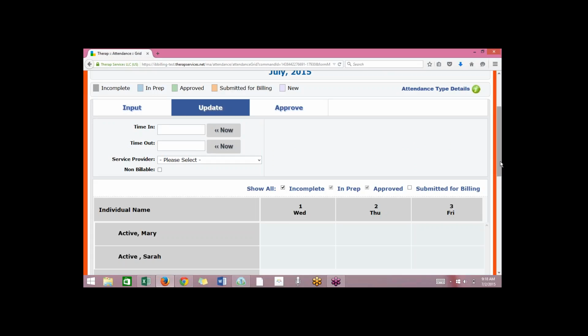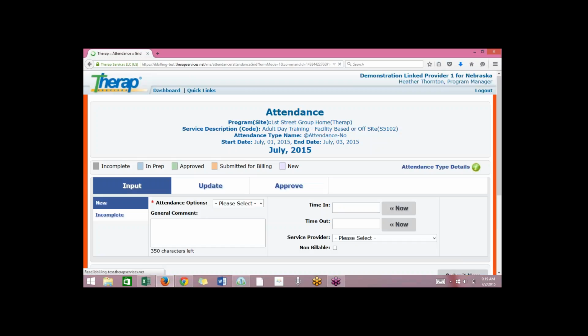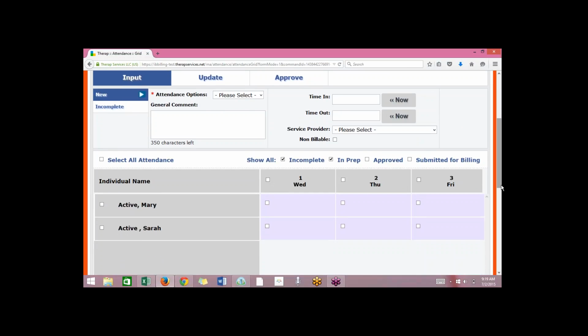All right. So in the search, if you have the update privilege, it does throw you onto the update tab automatically. Not an issue. Just go ahead and jump back over to the input. Vicky's saying they can't see the same information in the billing tab. Vicky, I will go over the super role to make sure you have everything marked that you need to be marked here in just a moment.